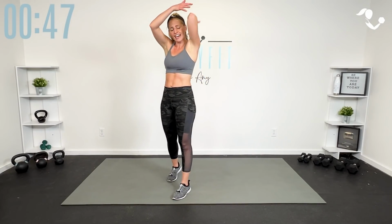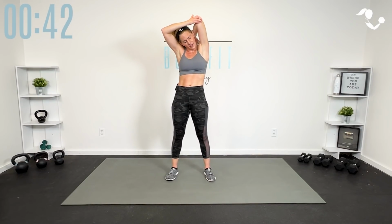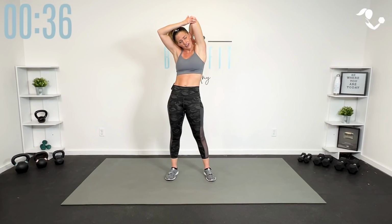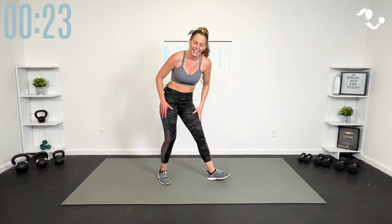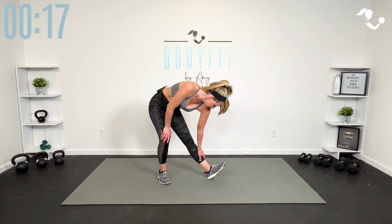Remember my motto is I want you to be where you are today, and all I want you to do is to show up and keep moving. Yes, we're going to push ourselves. Yes, I want you to work hard and hit those goals, but at the end of the day, it's about keeping moving, right? Showing up to move our bodies for the health benefits, for the strength benefits, to be mobile and feeling good for today and for the rest of our lives, right? All that other stuff is going to happen. I know you have other goals, and that is okay. I want to help you get there, but most of all, I want to keep you moving, keep you strong, keep you feeling good, and keep you showing up. That is what it is about, team.